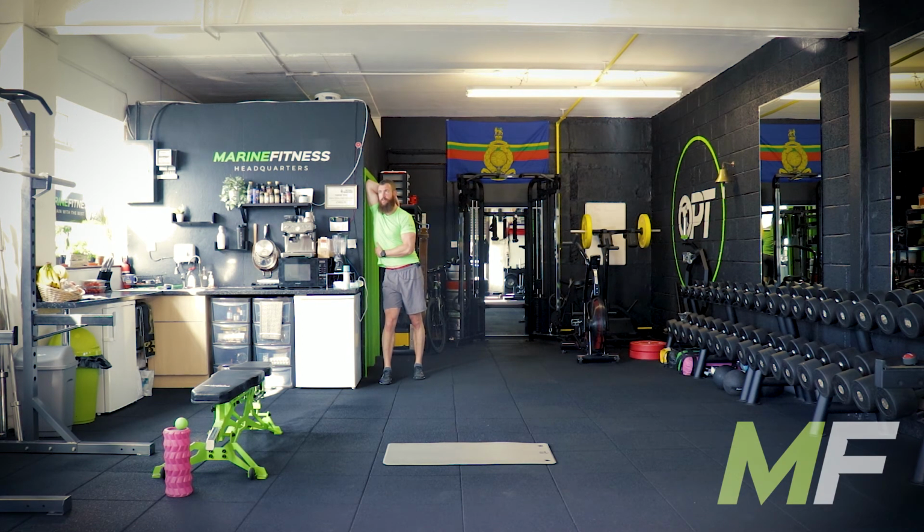This is the triceps. Back of the arm. Okay, all those pressing movements, press ups, any overhead press, dips. These are the big muscle group involved in them. So they do get tight, they do get shortened. So what we're doing here is just lengthening them out. Good, I'm going to change arms.